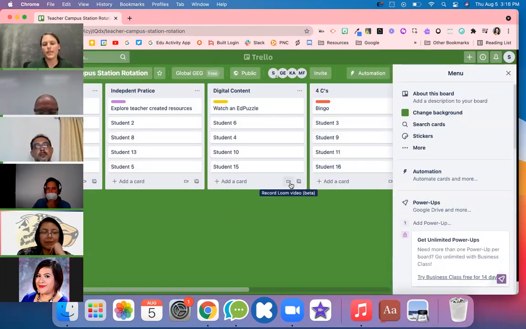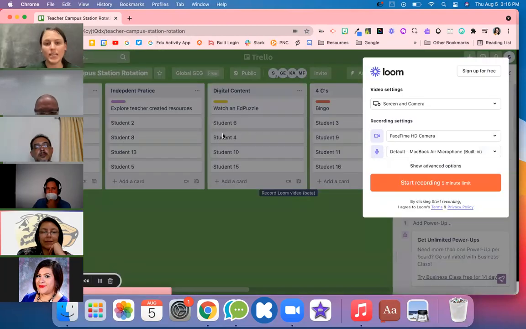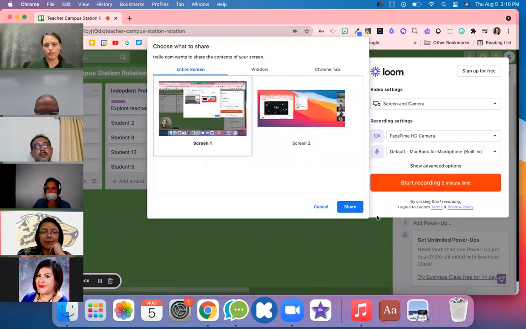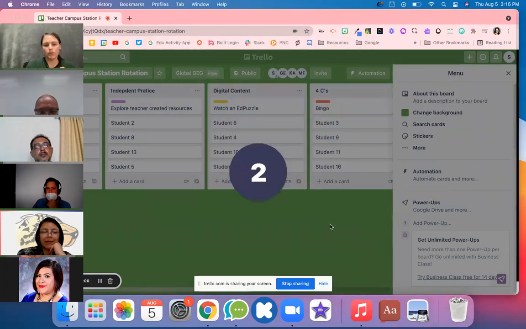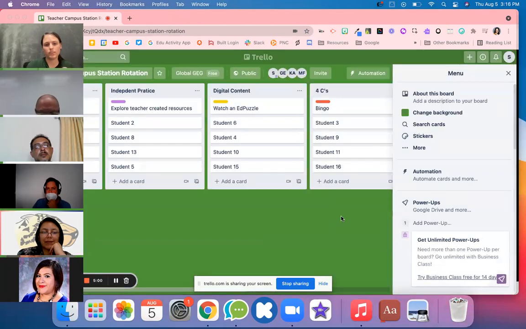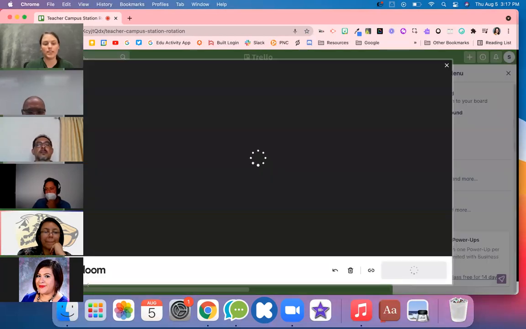Also right here, it's in beta, but you can record right from Loom. So I can make a video of myself explaining this digital content. And so I can go 3, 2, 1. During today's lesson, you're going to go to the Edpuzzle and you're going to watch lesson number 11. Once you're done, you will then work on another activity or something like that. And I can give them directions and then I hit stop.